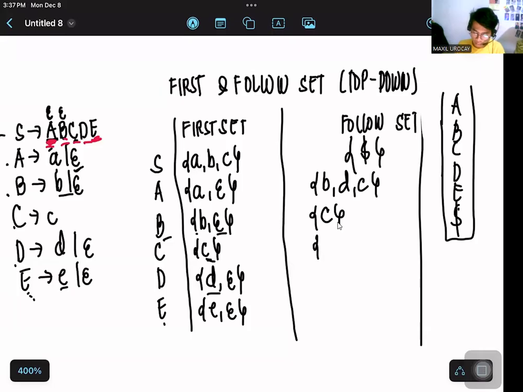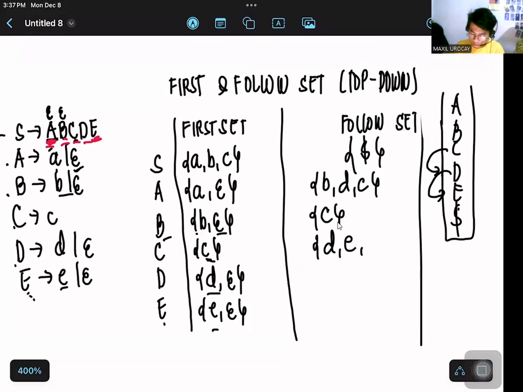Now, what about for C? What will be the follow of C? For C, you will go to D. For your D, there will be D and empty. Since in your follow set it will not accept empty, if empty D, go to E. For your E, there will be E and empty.